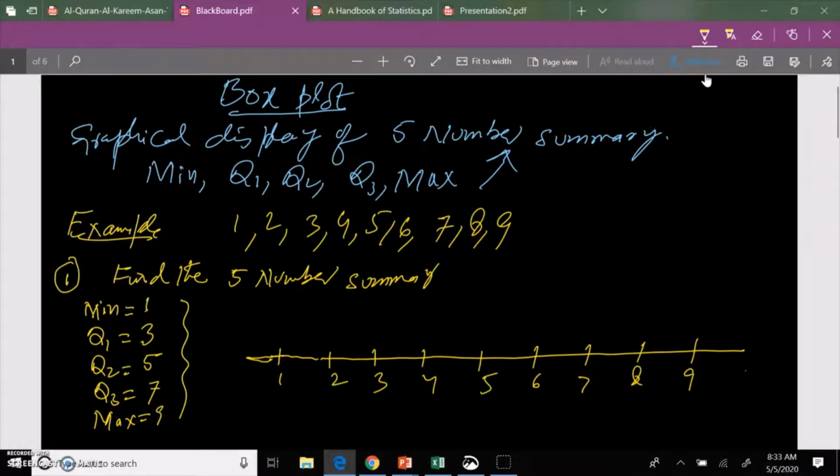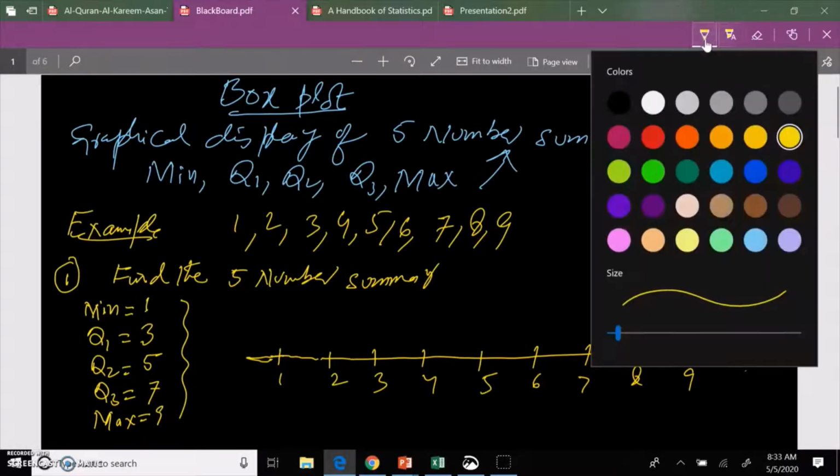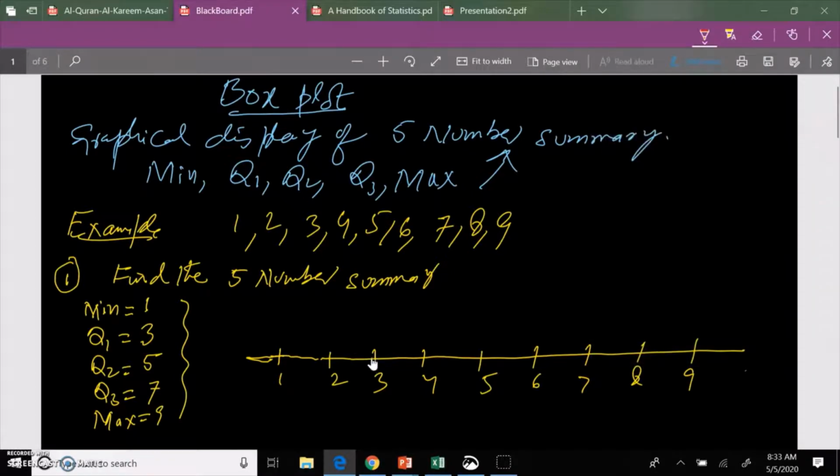As a third step, we are going to make a box. We're going to make a box starting from the first quartile all the way up to the third quartile. So I'm going to make a box here. Look at the box.